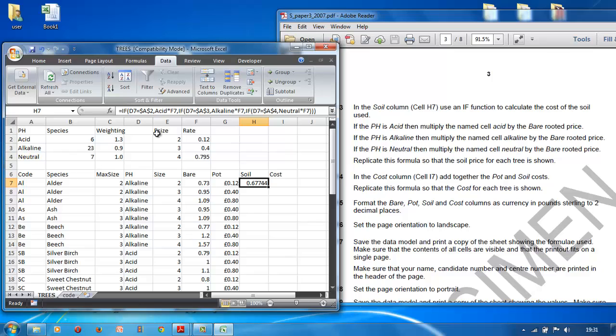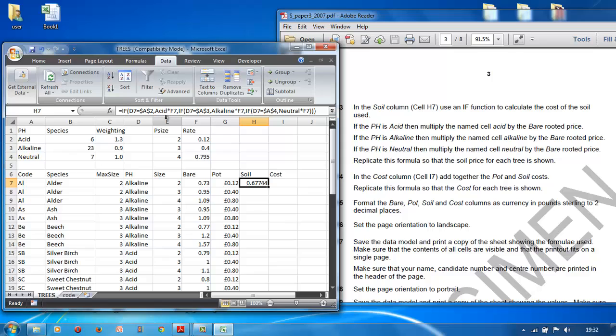If D7 equals acid, then multiply acid, because we named this cell acid, by F7. Because we named it, you don't have to put it in exclamation marks, because it's actually a number value there.